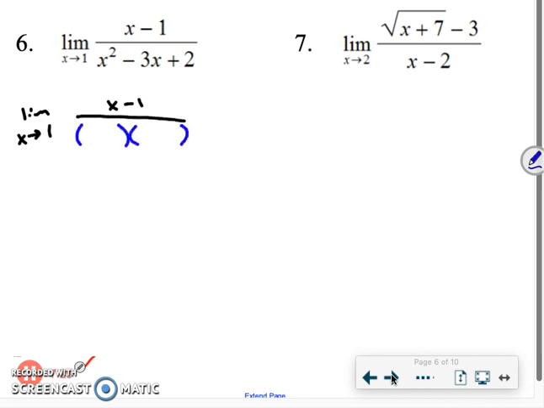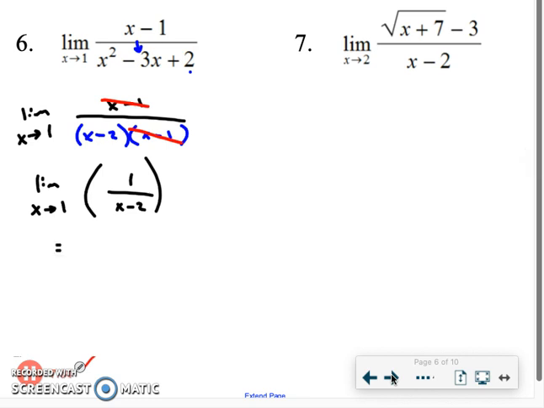In factoring the denominator, we're looking for what multiplies to 2 and adds to -3. So I'm thinking about x minus 2 and x minus 1. And the moment we see that it's written out this way, hopefully we can recognize that the x minus 1 factors cancel out, which is going to leave me with still the limit as x approaches 1 of 1 over x minus 2. So at this point, we have no problem with directly applying the limit, meaning directly putting 1 in place for x, so 1 over 1 minus 2, which is 1 over -1, which, of course, is -1.